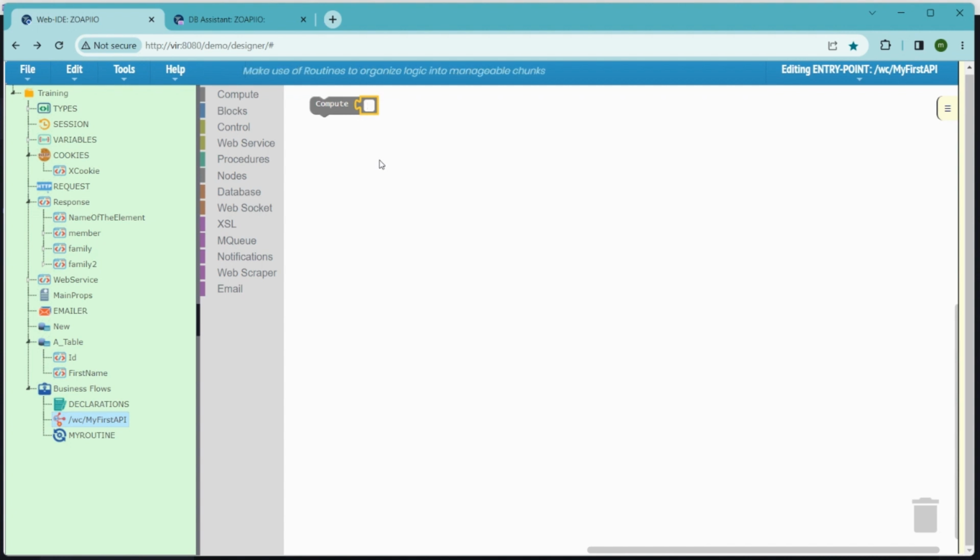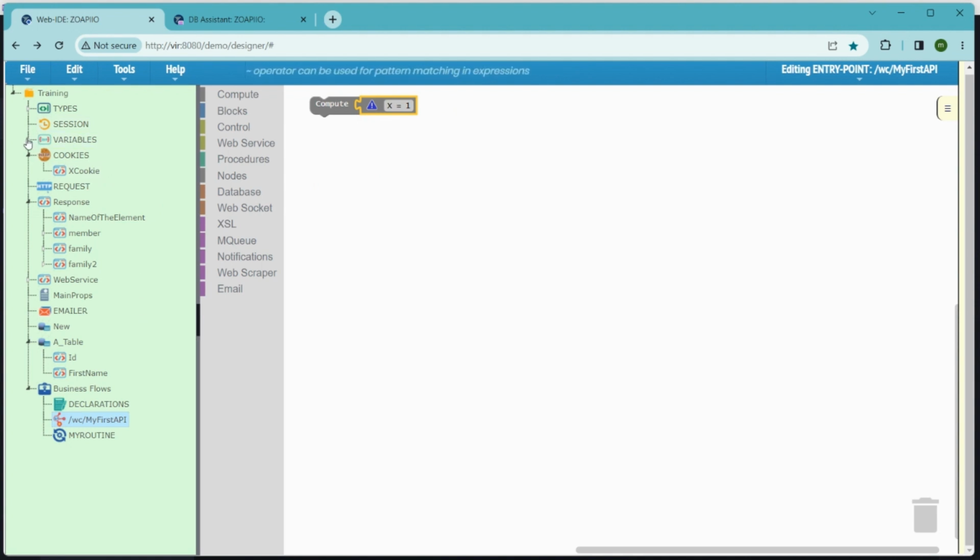For example, I can say x equals 1. Now, this is an expression which you might be familiar with if you've done programming. It's a simple assignment. But here you see this is flagging an error. It says invalid path. That means where we're saying x, it expects a reference to some element in your schema.